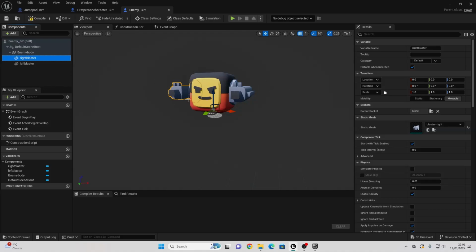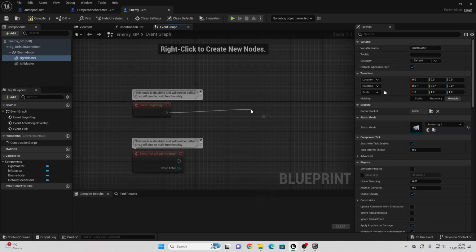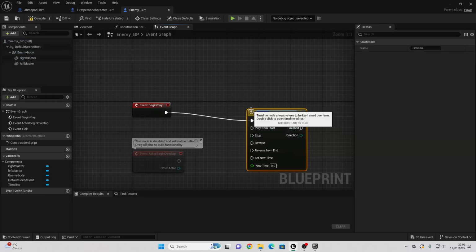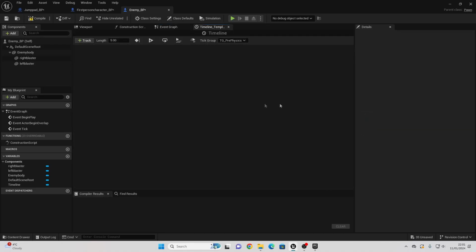We're going to make our enemy move up and down, so that way it's not just standing still when the player is trying to kill it. So we go over to the event graph, event begin play, we just want to add a timeline, and we are going to just play this. For this timeline, if we double click and open it up, check this looping box, this will make it so this timeline will continually repeat. For the length of this, I'm just going to make mine 4 seconds.